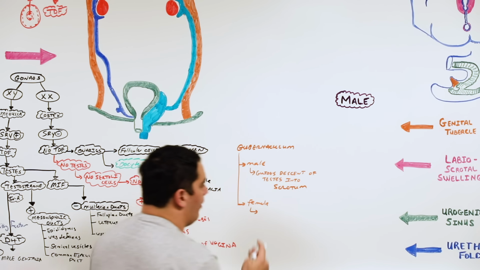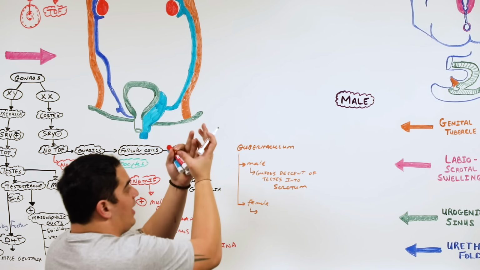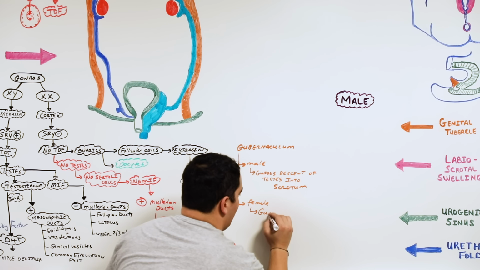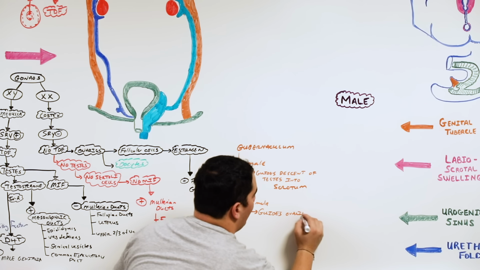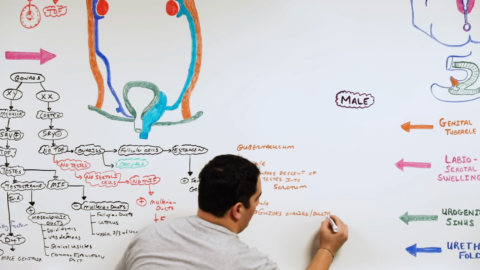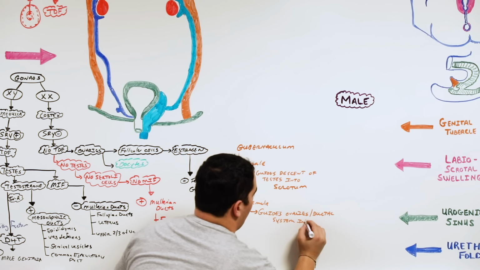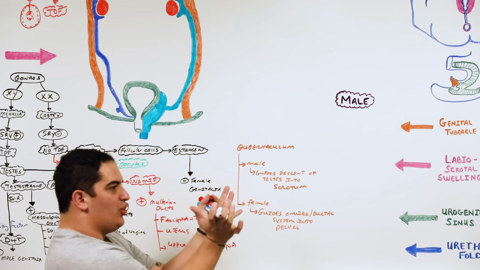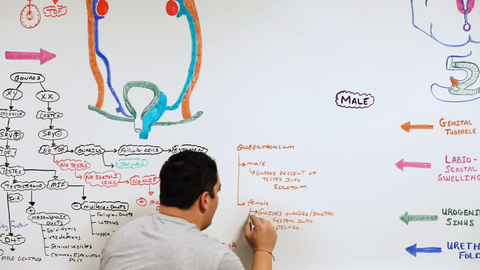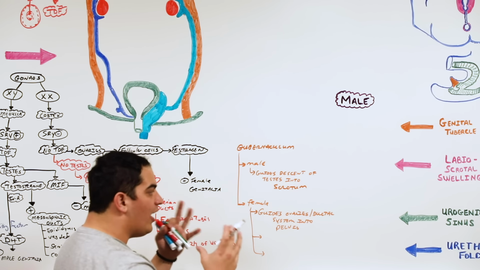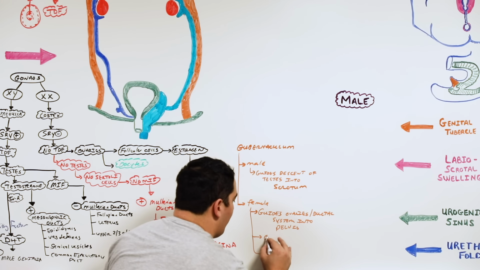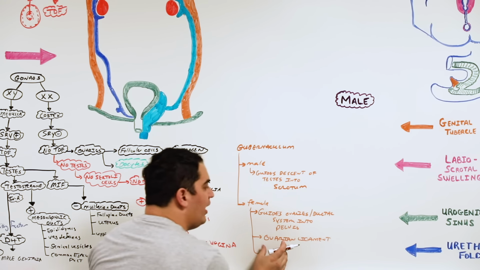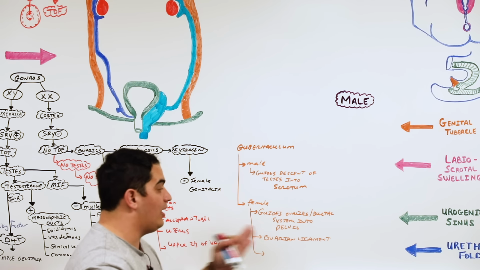So the gubernaculum within the female, it guides the ovaries, it guides the fallopian tubes, the uterus, all that stuff down into the pelvic cavity. So again, it guides the ovaries and the entire reproductive system, the ovaries and the ductal system, into the pelvis. But as it does this, the gubernaculum kind of splits into two little portions. And when it does, it forms two ligaments that are actually very important around the uterus. One ligament that it forms is called the ovarian ligament. And the ovarian ligament is going to be between the ovary and the uterus. So that's one of the ligaments that the gubernaculum gives rise to.